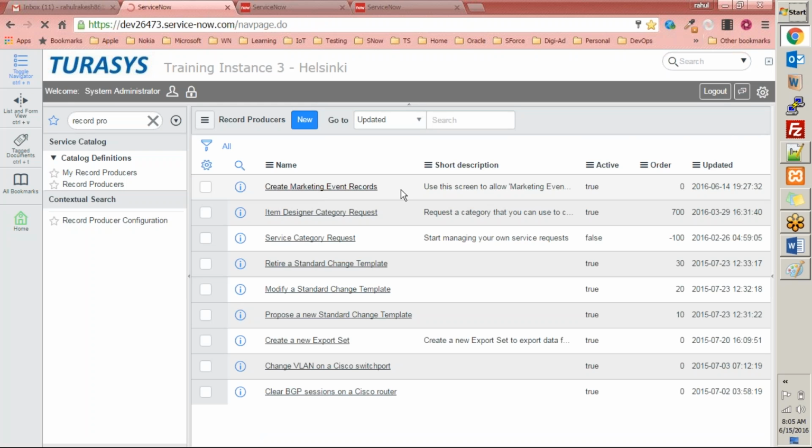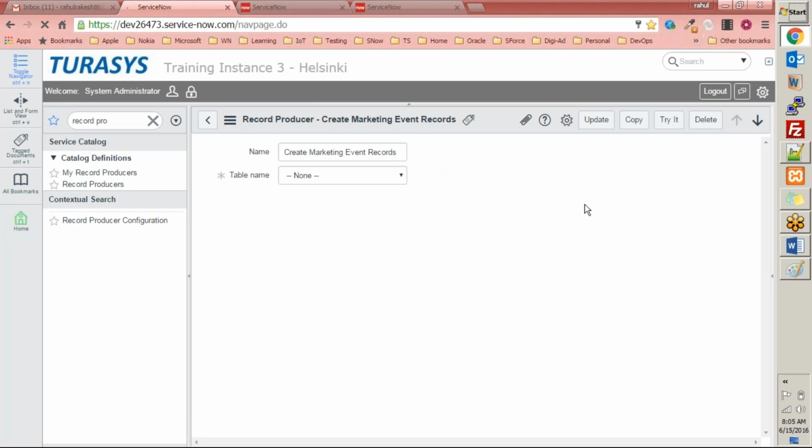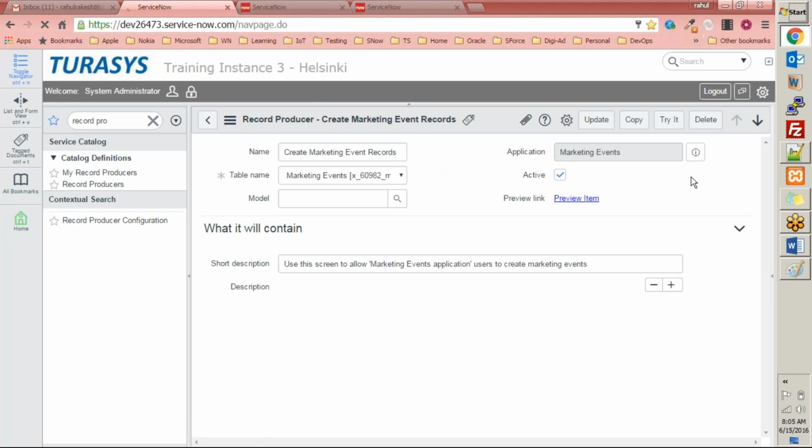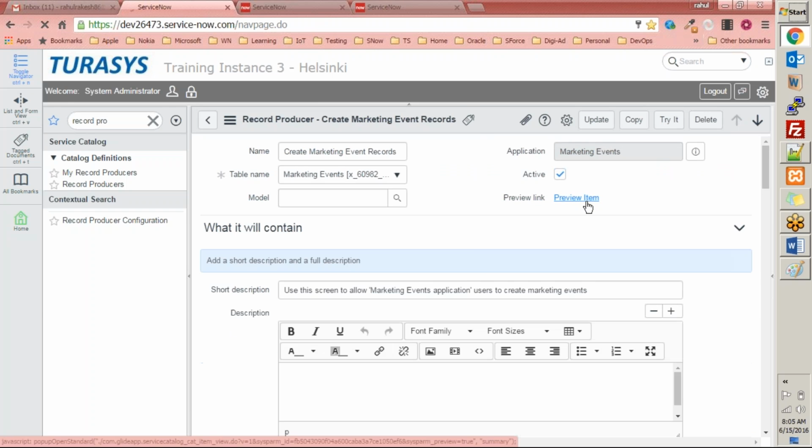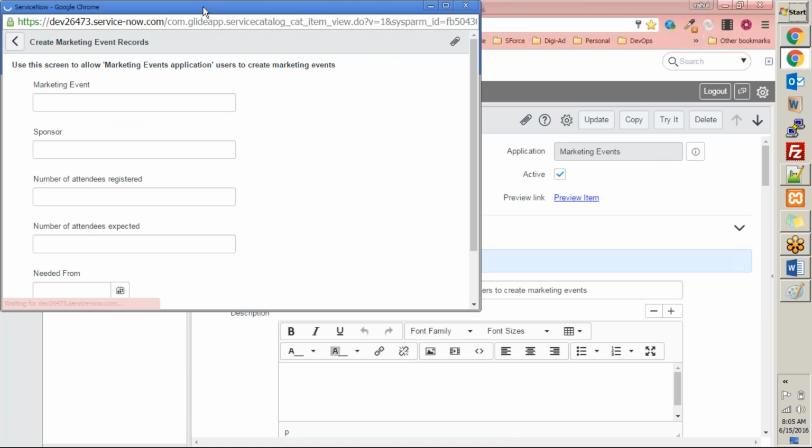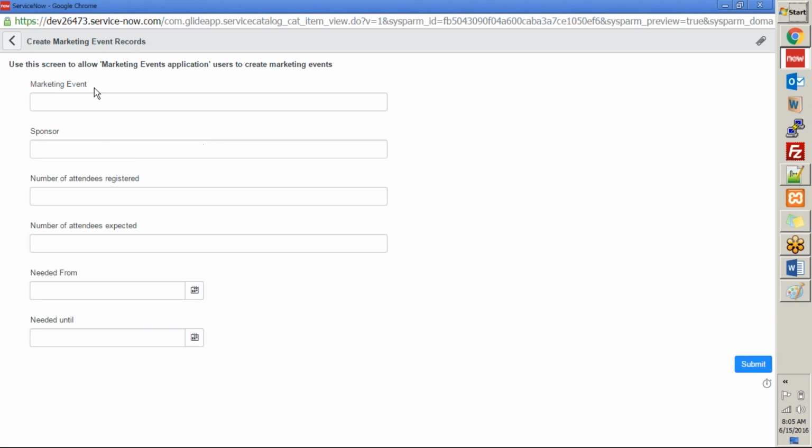Let's go back, and then I'll preview this item. When I do preview item, I now see the appropriate order coming in: marketing event, sponsor, number of attendees registered, number of attendees expected, needed from, and needed until.